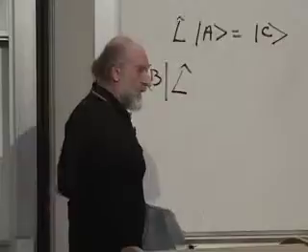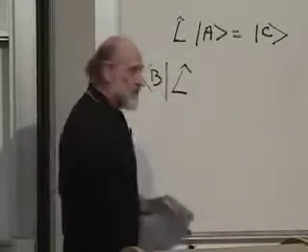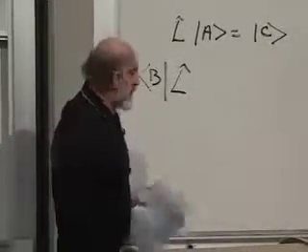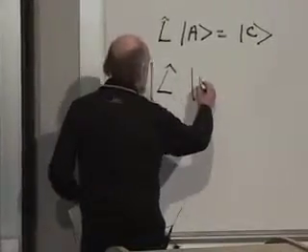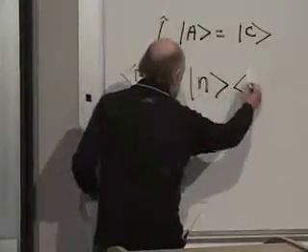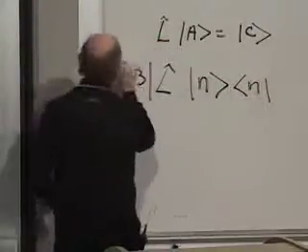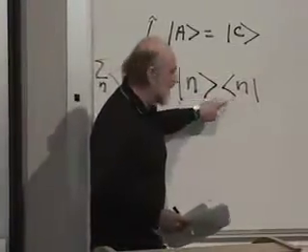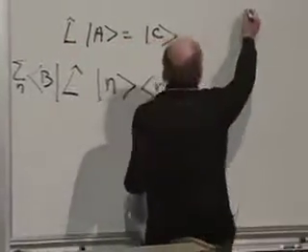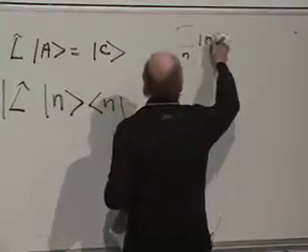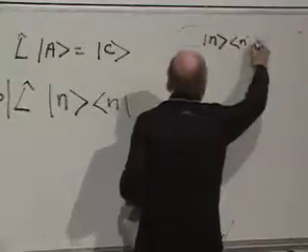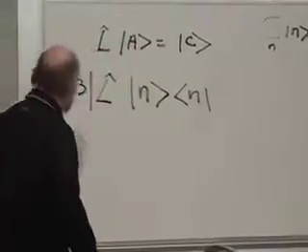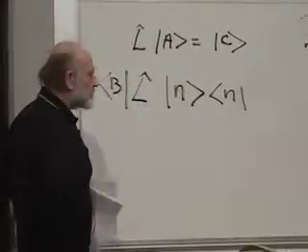So L acts on B, and it gives us some new bra vector. That's the assumption. When L acts on B, it gives a new bra vector. How am I going to find that bra vector? Let's put in here a basis of vectors and sum over n. According to the principle that when you sum over n, you get the identity, the sum on n of |n><n| is the identity operator, I haven't done anything. This is L on B.